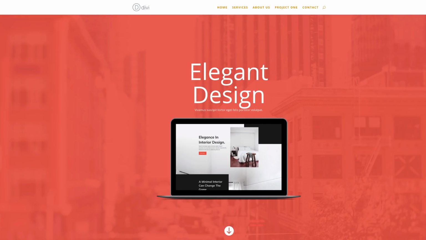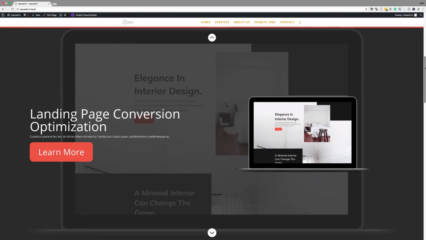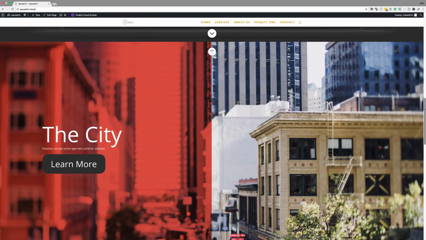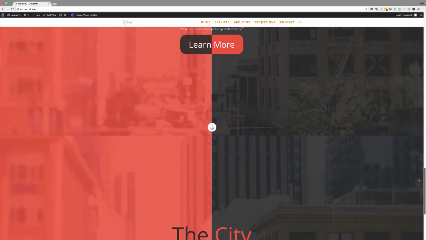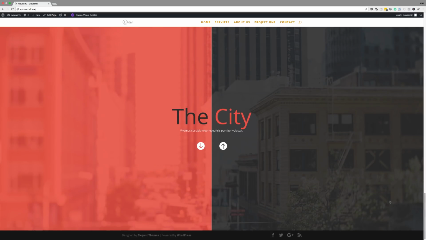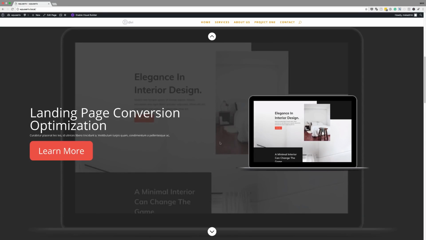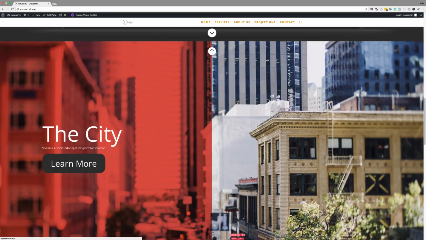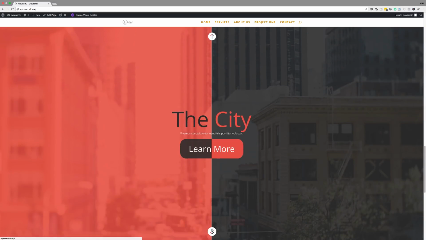And this is our final design. So first of all, I'm going to scroll all the way down so we can see the final design. Excellent. And then we're going to test the buttons and see if they're working fine. So if I click here, this should take me to the next section. And then using these arrows, I can use these to navigate up and down. So there you have it.